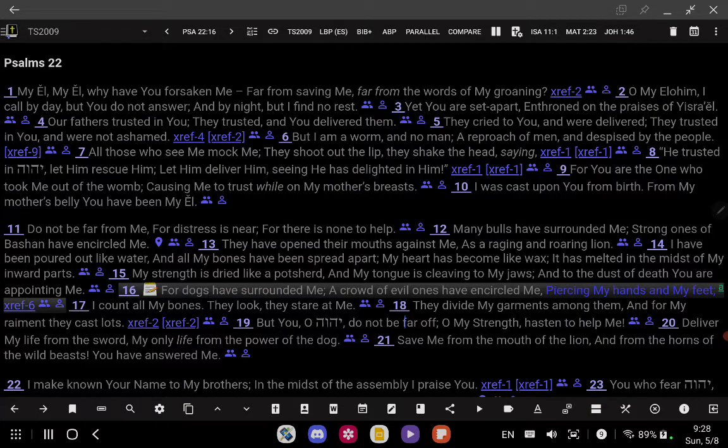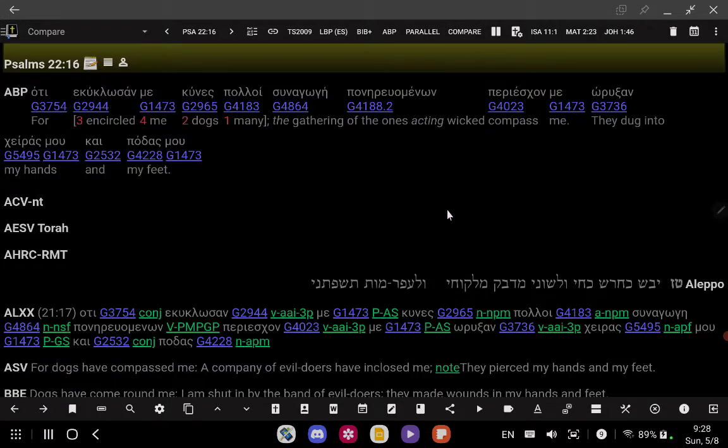But the Jews, their translation here does not say piercing my hands and my feet. And I think if I'd have said, take something from verse 16 and remove it, what's the most important piece that points to Jesus? For me, I would have said piercing my hands and my feet. And that's something that the Jews don't have in their translation. Instead, this is interesting, what they have is like a lion, my hands and my feet. And that doesn't really even make sense, but let's take a look and see how they got here.